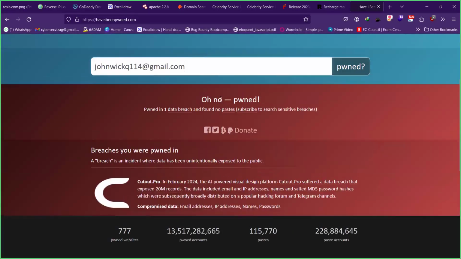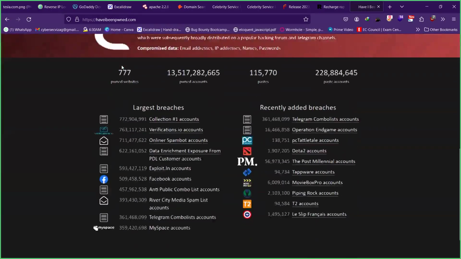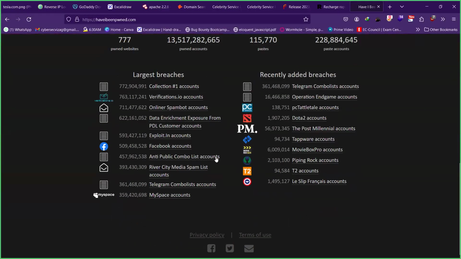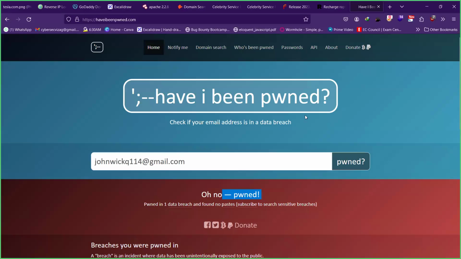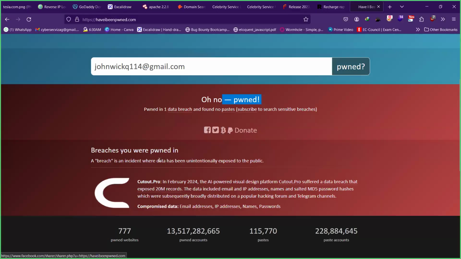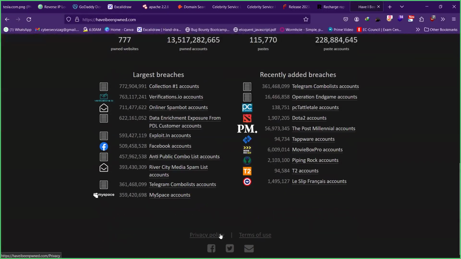As you can see, it says, oh no, pwned. So in one of the data breaches, this email was actually found. If I scroll down, it should tell me. It used to earlier tell me where my email has been released, but it's not showing that information right now.